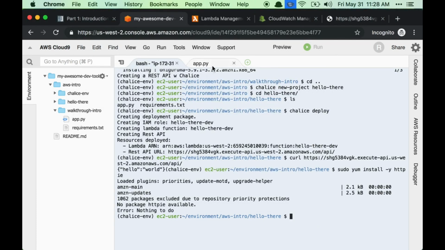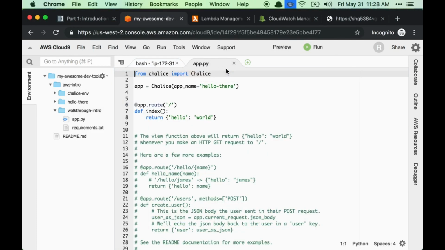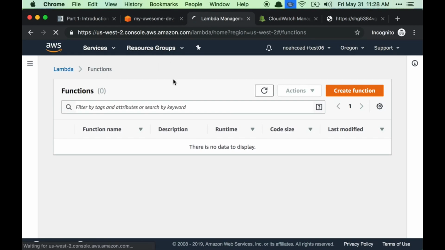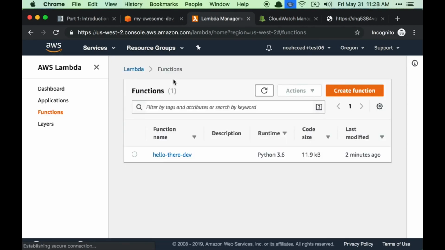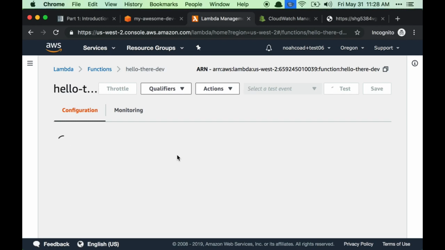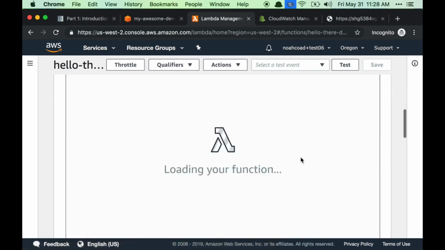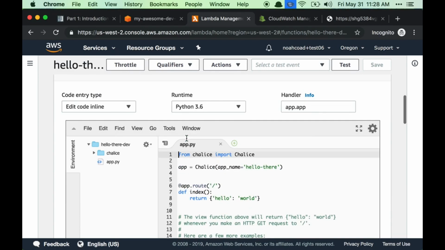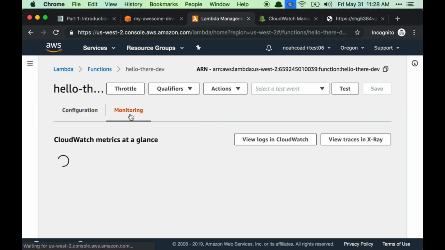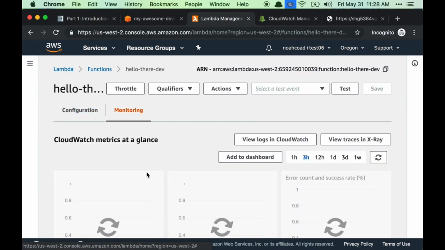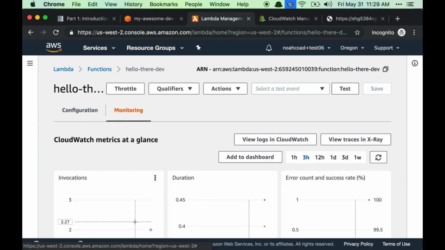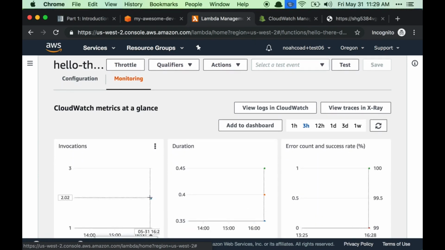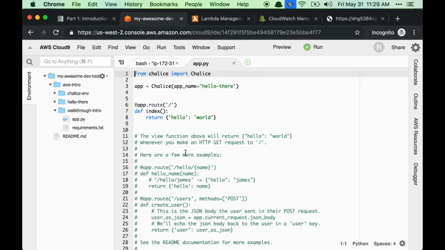So let's edit that app and do something a little more interesting. If we go to our Lambdas on our AWS console, we can see there is a new Lambda function, and this is the REST API. If we add additional APIs, it'll all be within this Lambda. And there's our code running in Lambda. If we go to monitoring, we can see that it was invoked. I've invoked it 2 times so far. All right. So let's uncomment these.